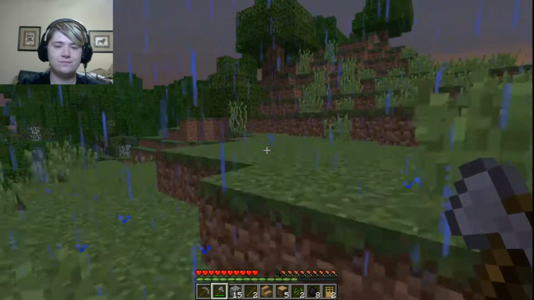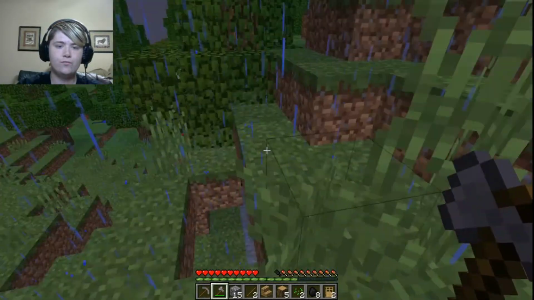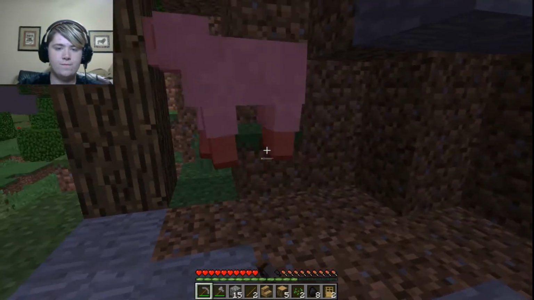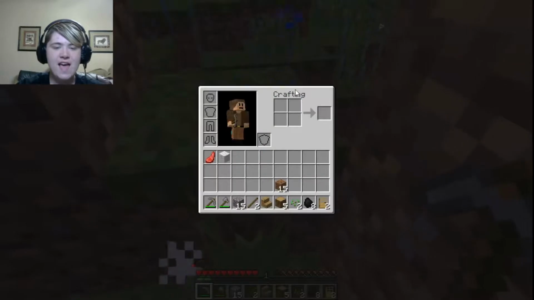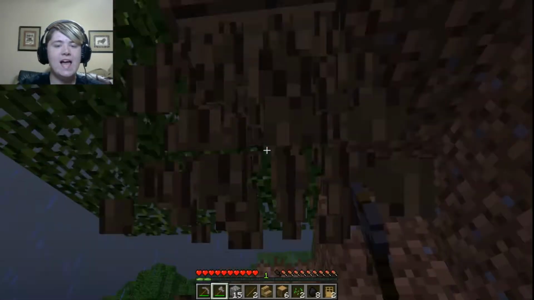I'm gonna kill this sheep right here. Come on, give me wool. Really, we need one more wool. Oh, I found a sheep. I can kill it. I'm sorry, sheep. You must die for the greater good. Yay! I got a piece of wool. Okay, so we need 9, right? Do we have 9?